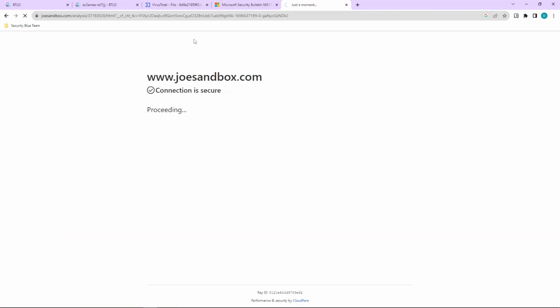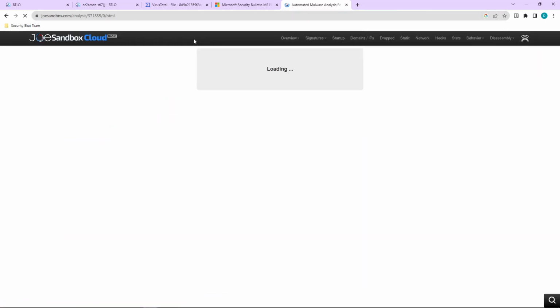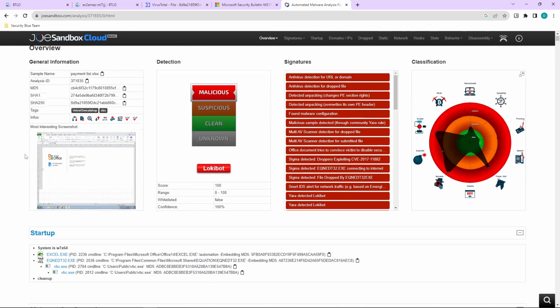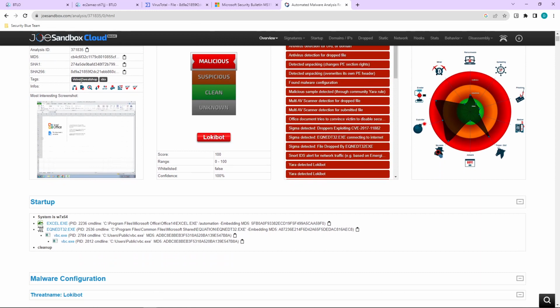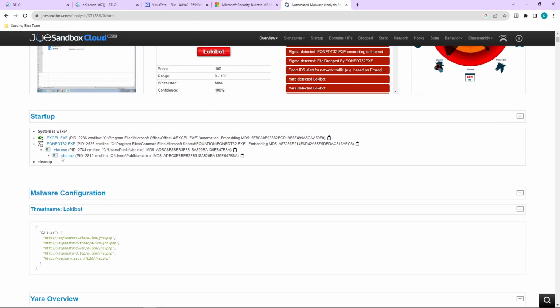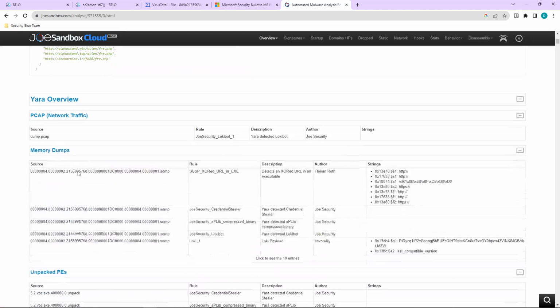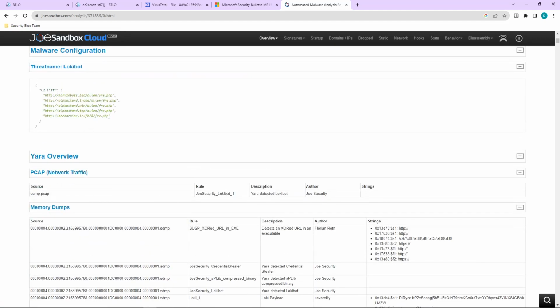Joe's is normally pretty good with the execution map that you can scroll in on, which I really like. Okay, so it looks like this binary is responsible for running VBC. Ah, it's got a whole bunch of C2. So the one we got was this from VirusTotal.